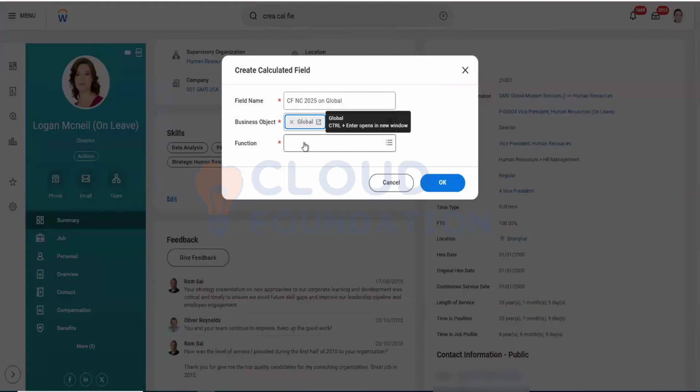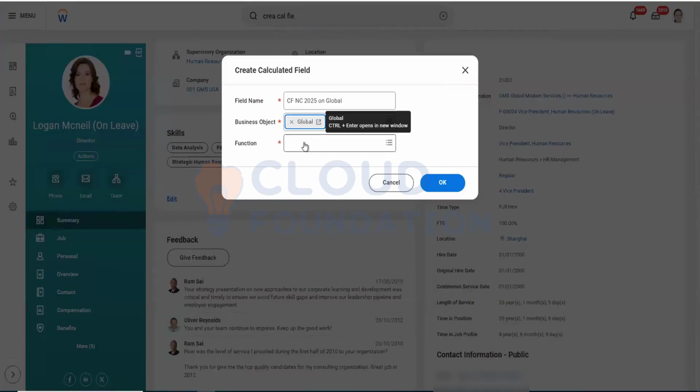You have to create a numeric constant calculated field that will store the value of 3. Now anywhere in the system 3 can be used, whether it's in date calculation, or just to print in the report, or maybe in integration, anywhere. So the values which you think should be used or can be used anywhere in the system, that is something you should be creating a calculated field for.